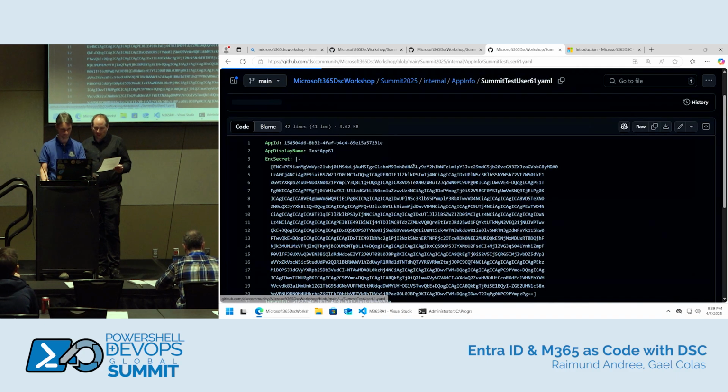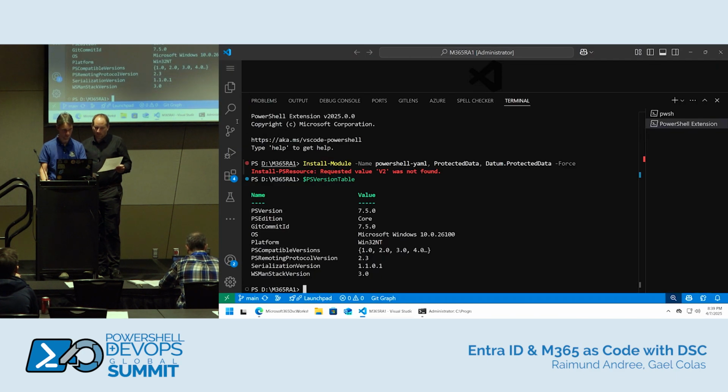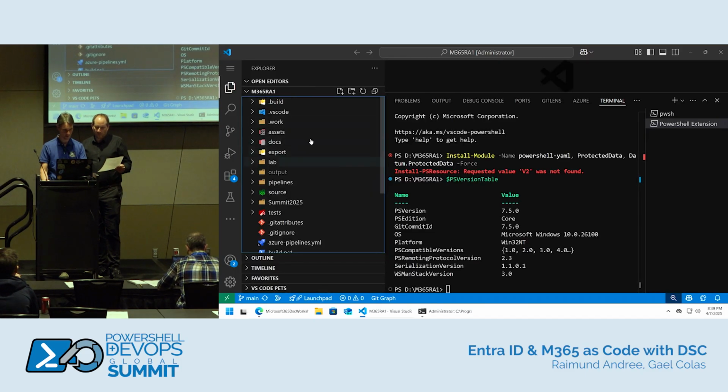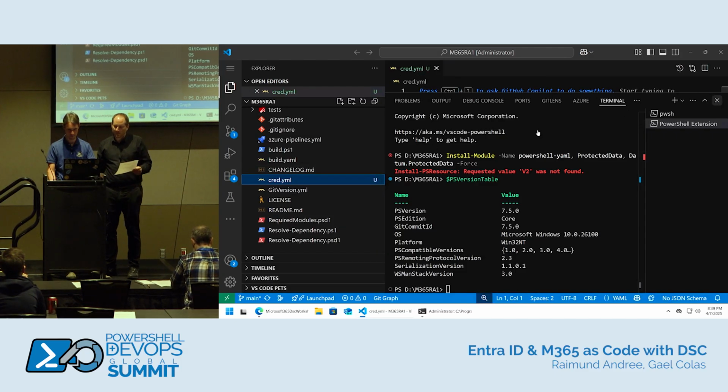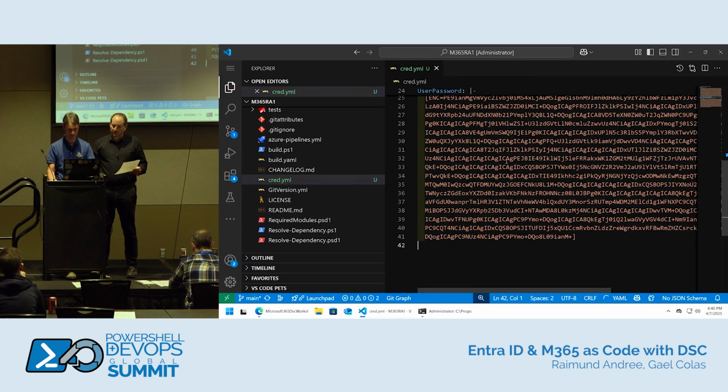Let's copy it and create a new file here, within the DSC workshop, cred.yml. Then we put everything in here, save it, that's it.